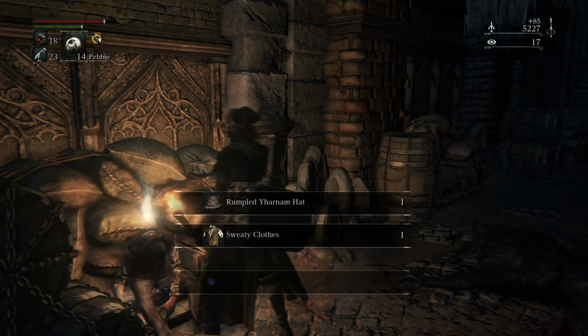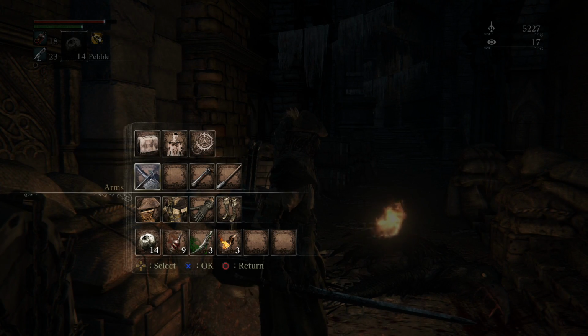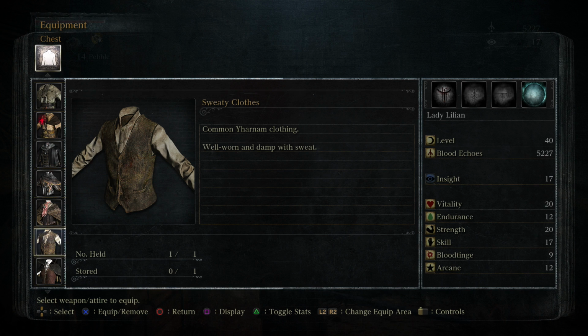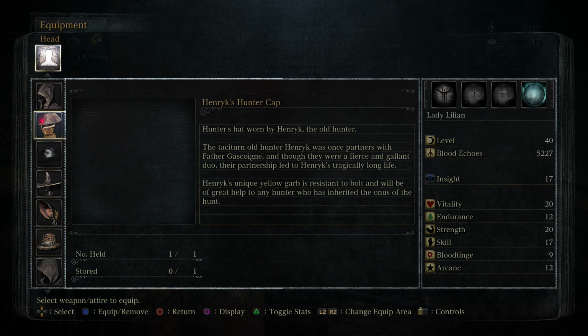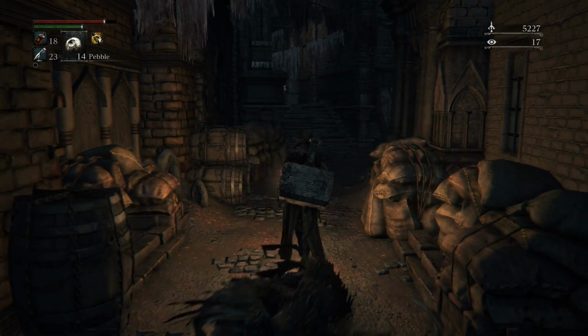And for that perilous fight, we get sweaty clothes. Yay. Also, a fedora-like hat for the budding gentleman in the room.